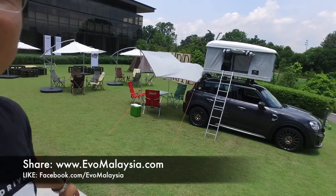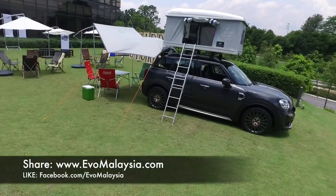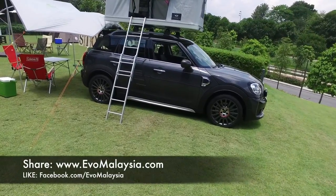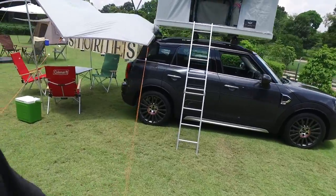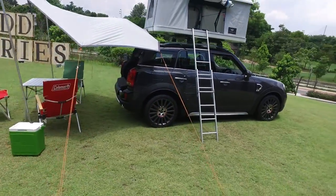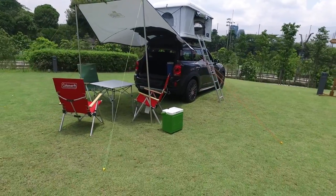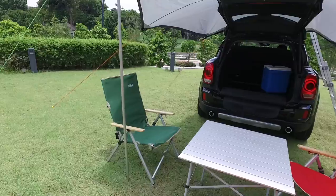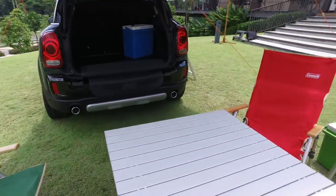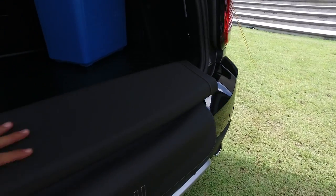Check out this setup! I just love it — the moment I saw it. Of course, it doesn't come with a car, but these are things you can do with the car. Check it out — the tent and all that, it comes from Coleman, you have to set it up, and the seats, the tables and all that.